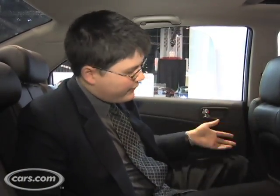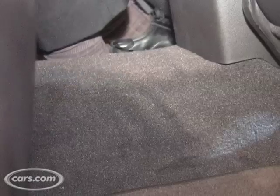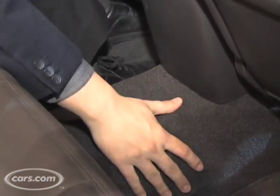Like before, the Sonata has tons of backseat room. That's where I'd sit to drive, and I've got tons of legroom, almost as much legroom as I have in the new Accord's backseat. There's a large center hump in the footwells. That's going to be trouble if you're trying to seat 3 back here. Some cars like the Camry have almost no center hump. For a front-wheel drive car, this seems kind of big.